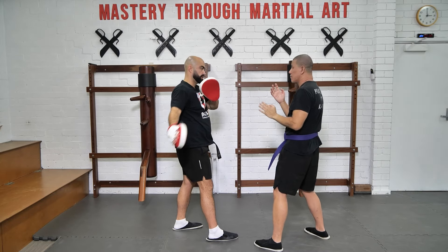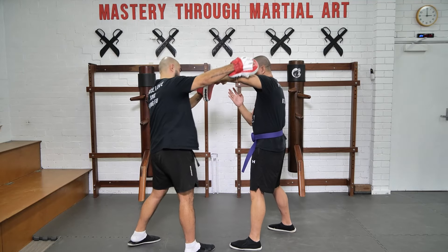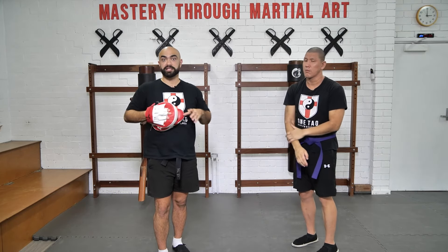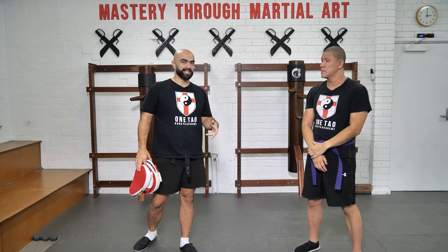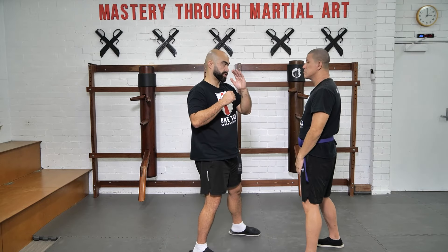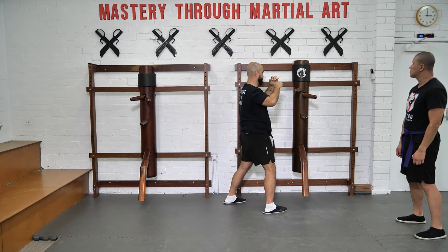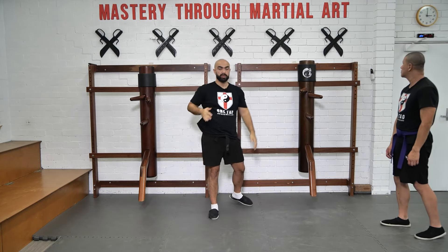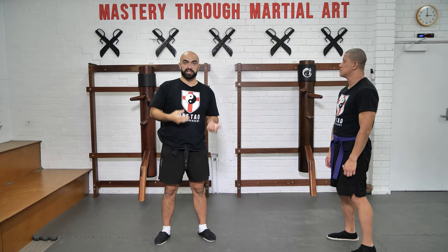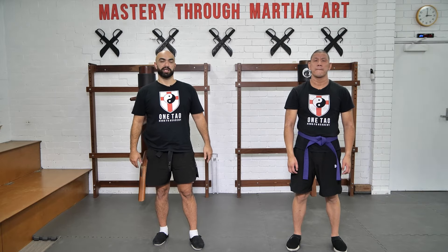So there are a few little exercises for you to use your Bong Sao as an offensive tool — offensive and defensive initially — but you can even think of it as a strike on its own. If you're on your own, you can just do it on a heavy bag, practicing your punching or even your palm striking with it. You'll just have to imagine the defensive capacity if you're utilizing it in the context of defensive offense. Any questions, you know where to put them. Share your experiences and observations as well so you can level up and get involved. I look forward to seeing you in our next lesson.